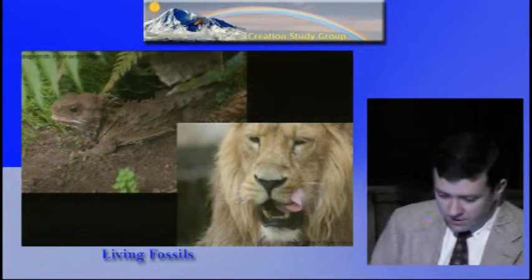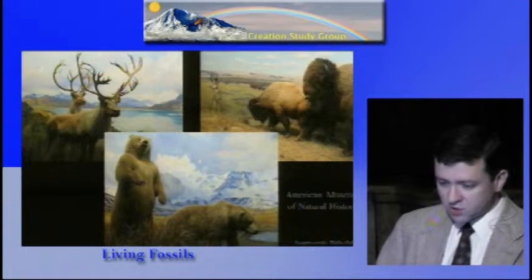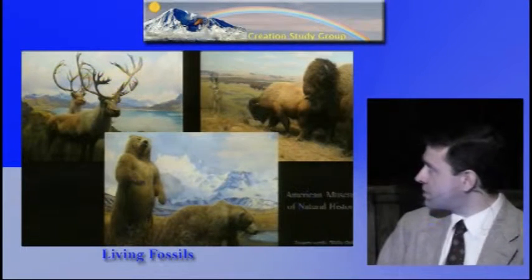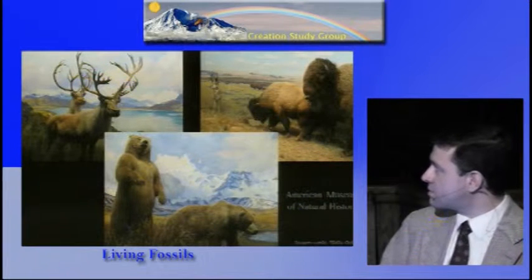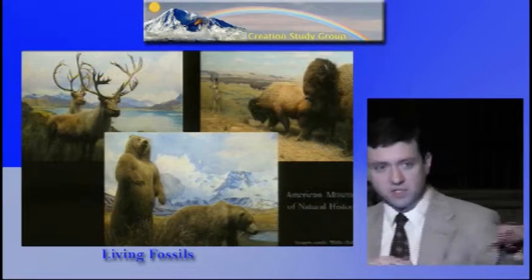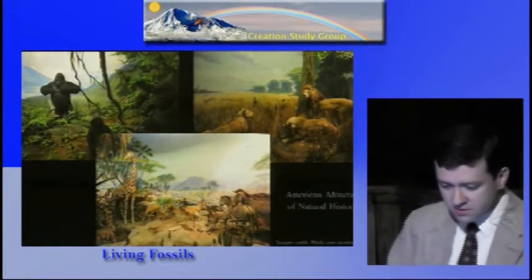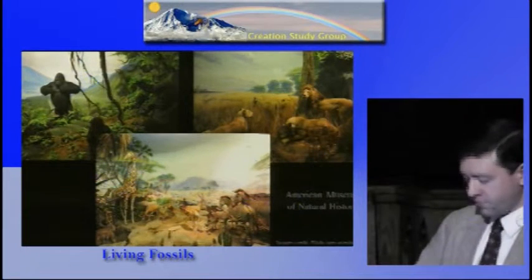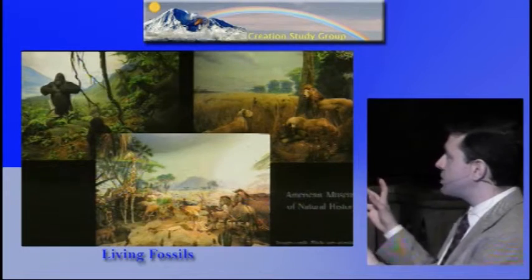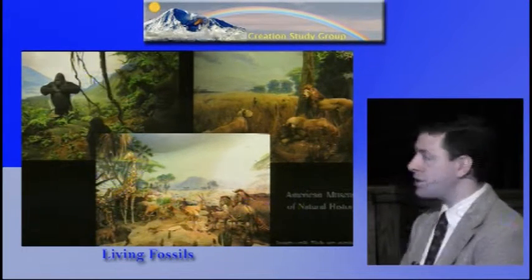Anyway, when we look at a museum and we look at the animal dioramas, we expect to see certain animals in the North American dioramas. And even those, actually, I don't really expect to see a caribou in Florida. Even in North America, animals are sectioned by specific environments. I don't expect to see lions together with North American bison. You see animals that are specialized for their specific environment, and you don't see them in other areas.